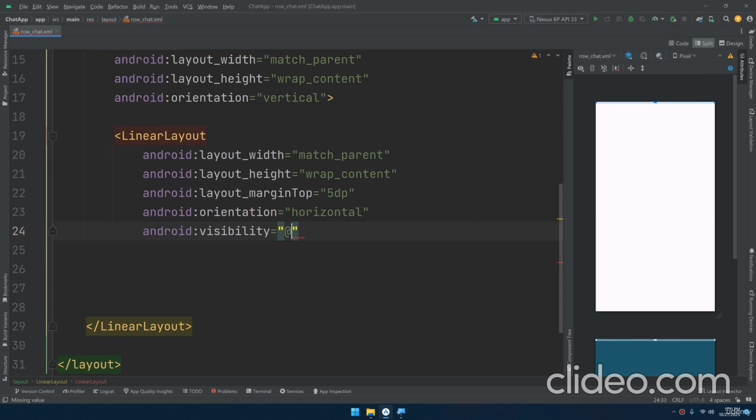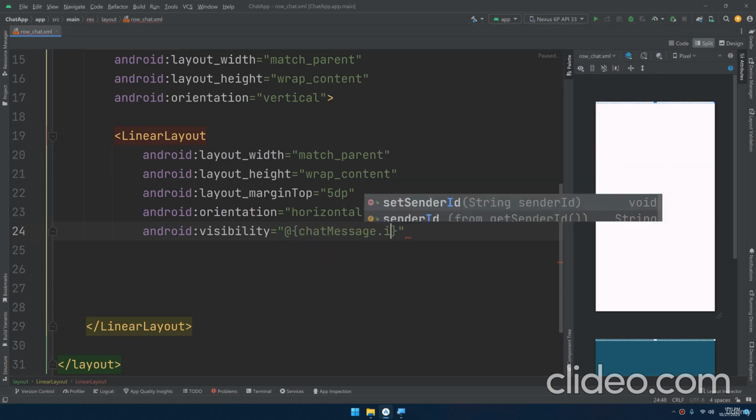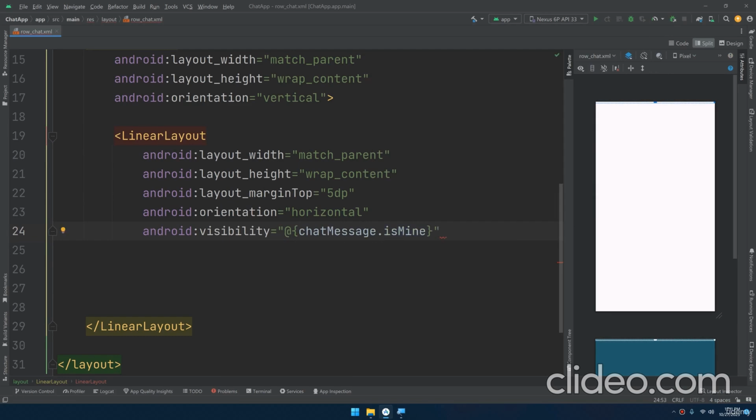So I'll start using the data binding, and here I'll use the chat message isMine attribute. Here is the condition, and I'll use this question mark. This is the conditional operator in many programming languages, including Java and Android development. It's also known as the ternary operator. It allows you to create a compact conditional statement.